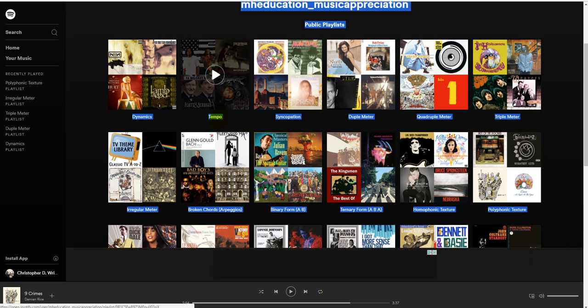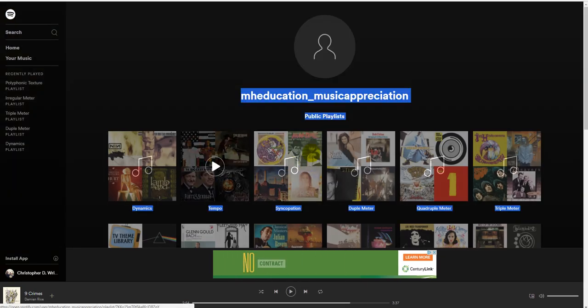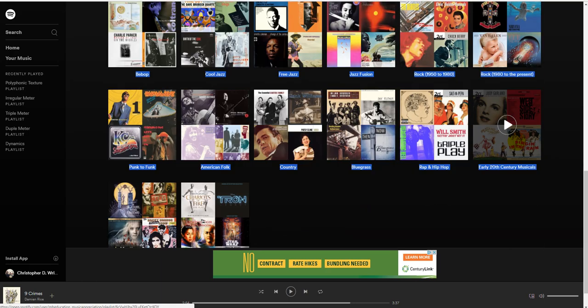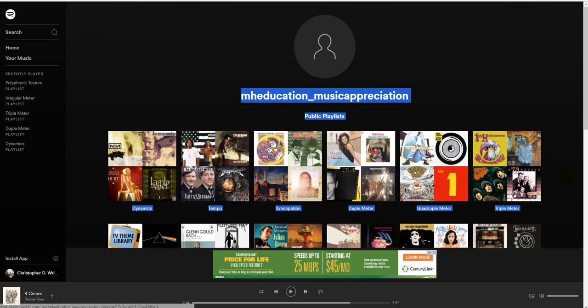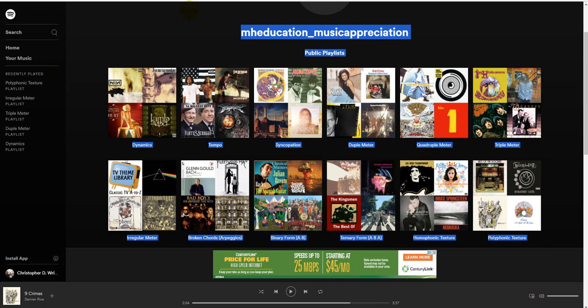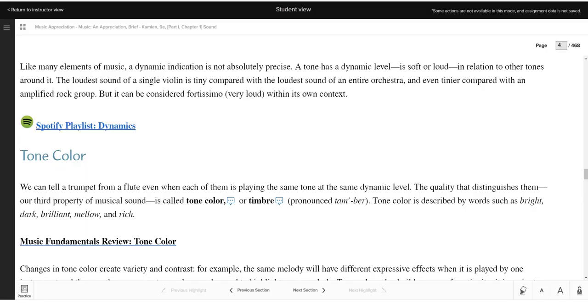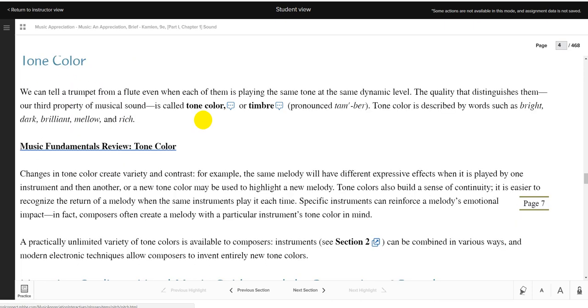For instance, when we get around to talking about syncopation, you may want to go in here and look at some of the Spotify stuff to get more contemporary examples of some of the music, and maybe some stuff that you even recognize. So anyway, be sure to do that. Like I said, it doesn't cost anything to register with Spotify. That's just a little extra incentive with the textbook, because it'll give you really cool examples.